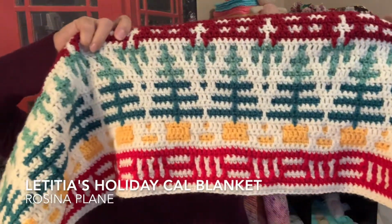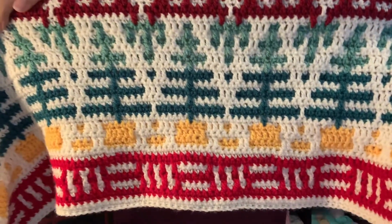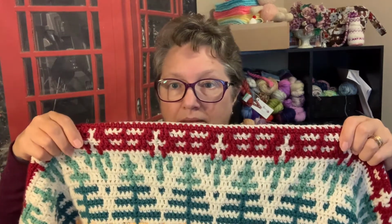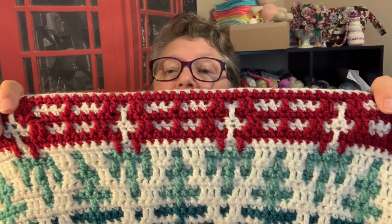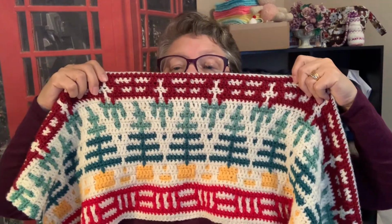There are 2 types. I didn't even know that. So here it is. This was part 1. And each week she has released a new part for us. So there is part 1, which is really nice with the trees. And that is inlay mosaic. The back looks like that. So that involves a lot of chains and single crochets, and then dropping down a row below to do a double crochet, and so on, to get these, anyway, it's really pretty. I like it a lot.